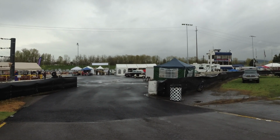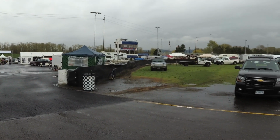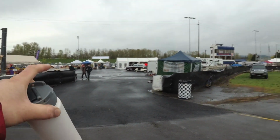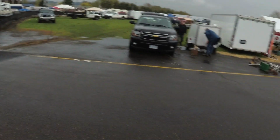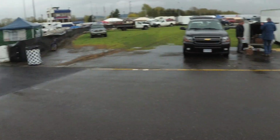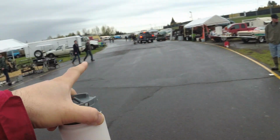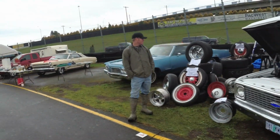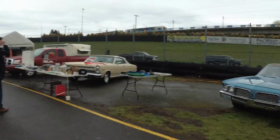Just to give you an idea of this place, Portland International Raceway is a huge road course. I think it's like 2.5 miles around on the long way. But anyways, that's the tower and that's the drag strip on the main straight. This is the return road for coming into the pits from the road racing. And you can see even all the return roads are full of cars and wheels and people and parts just everywhere. I mean, it's so eclectic.